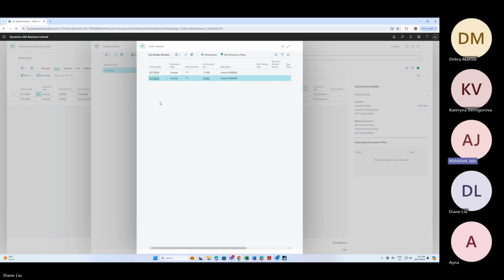So here we can see 51441 is our expense account. 11100 is currently your intercompany account that we are using for this transaction, but this is just an example. We can change this as well. Right. So just, one point, no one should change any of the figures on that intercompany journal before posting, correct? Yes, there should be no changes. You should just go ahead and post this.